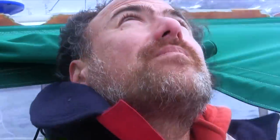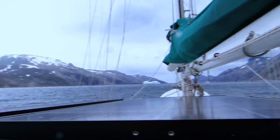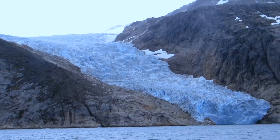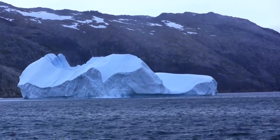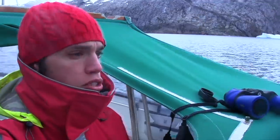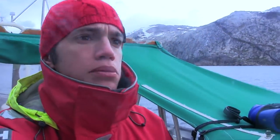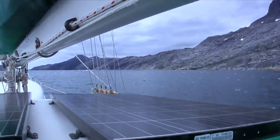Welcome to Prince Christian Sound on this very windy day, 25 knots, coming from directly ahead. Big iceberg on the port side. About to approach a proper ice view. It's the exit of a glacier here. The stuff is all very, very small, but I may need to slow down just to push through it. Stick to the windward side of the big bits and then just work my way through the little ones. So I've reduced speed. We're passing through the very, very smallest of pieces right now.